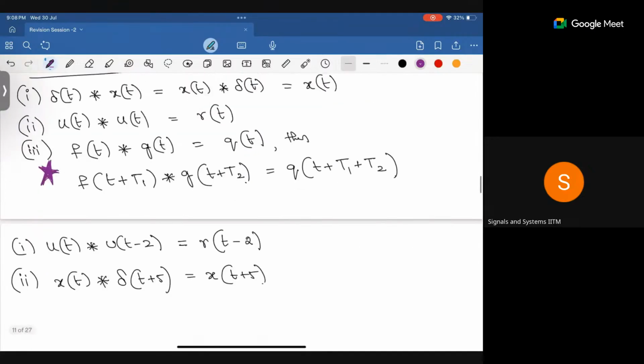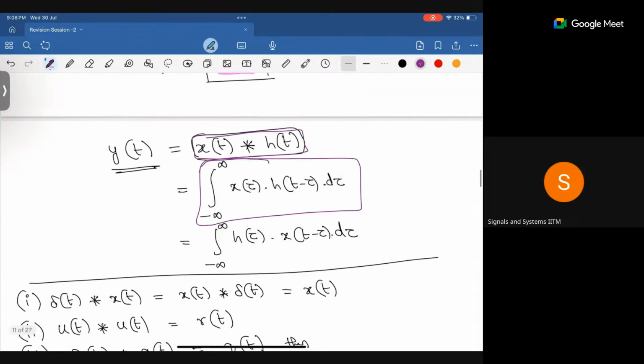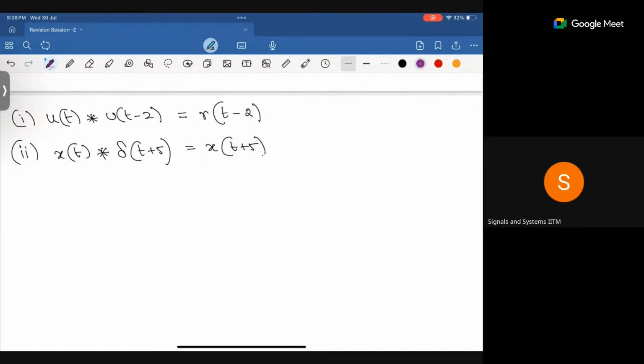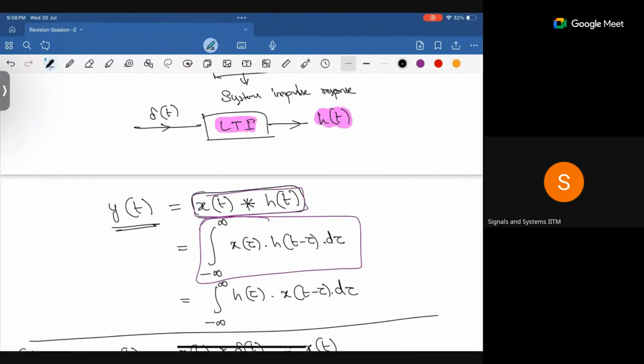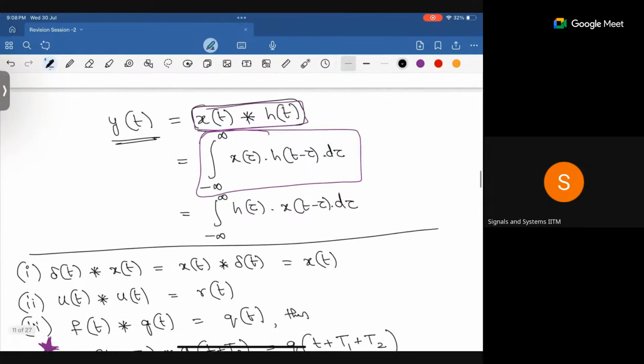Okay, even the mock has a problem related to this. During the mock, we will do this even more closely. We have problems related to the convolution part also, and we'll do that. So that's about convolution. Week 6 has only these things, so I didn't want to stress you too much on week 6 contents.